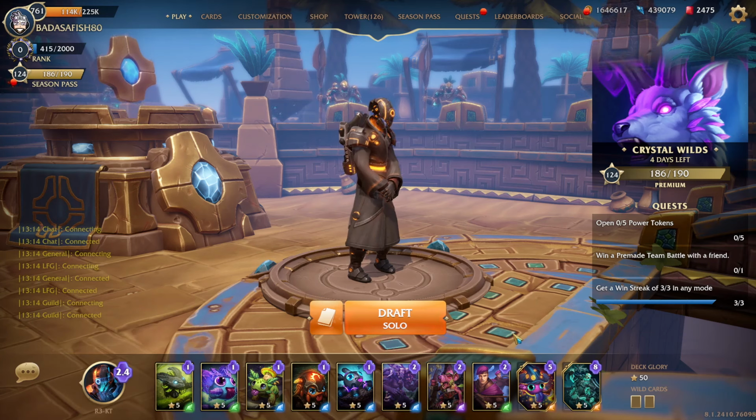Let me know in the comments, how are you finding the new draft? Have you got some 12 wins under your belt? Do you prefer the new draft with no faction restrictions compared to the previous version of the draft with the faction restriction? It seemed like most people preferred the new draft, but let me know what you think.